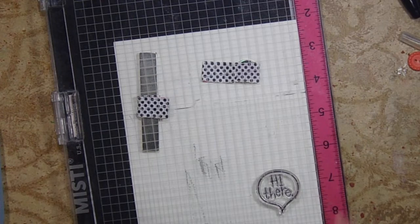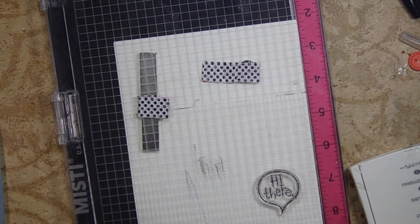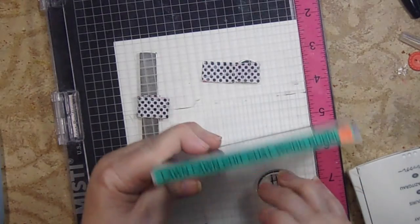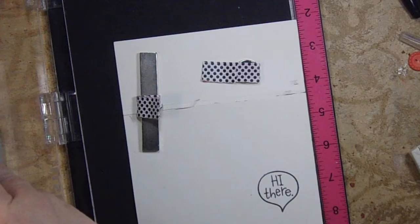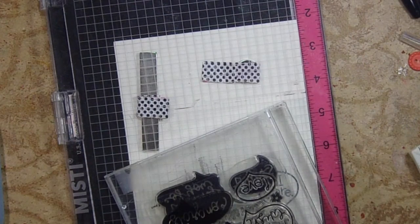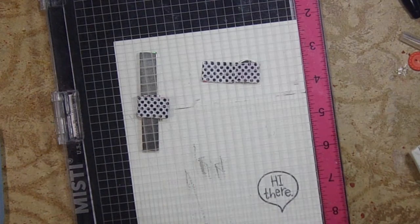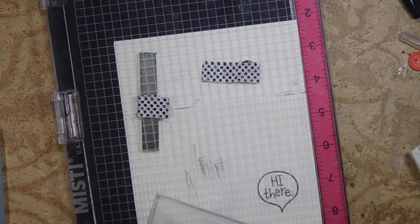So I wanted to do something on the front with the mice, and I thought what would be fun would be to use this stamp set from Lawn Fawn called Chit Chat. They're word bubbles. And I'm going to use Hi there on the outside, and then on the inside I'm going to be using the one that says, I think it says Thinking of You, and I wanted to use one of these little birds on the inside.